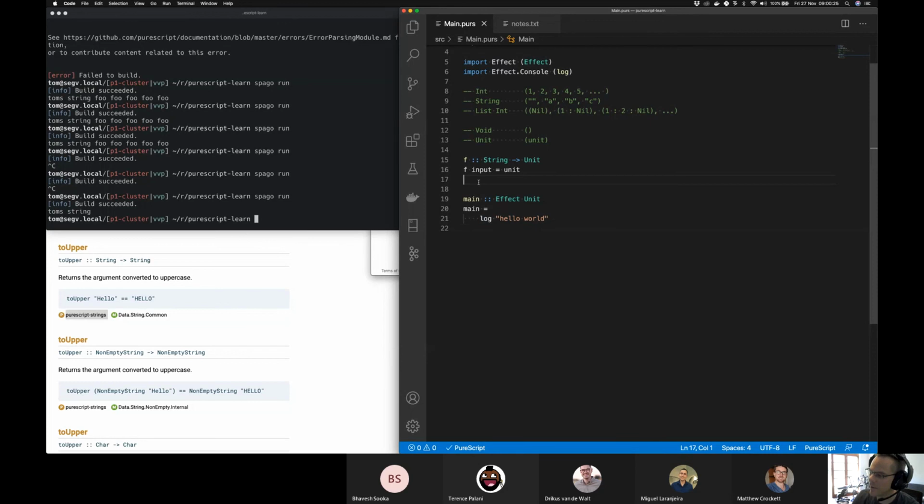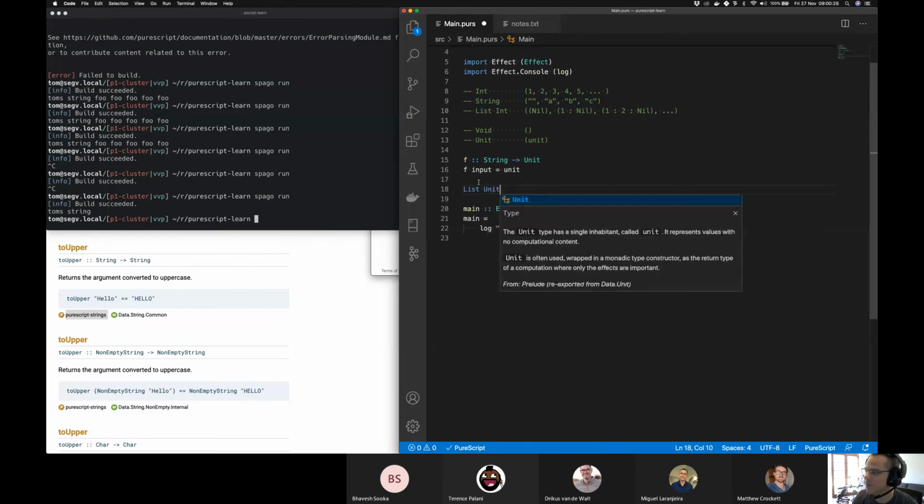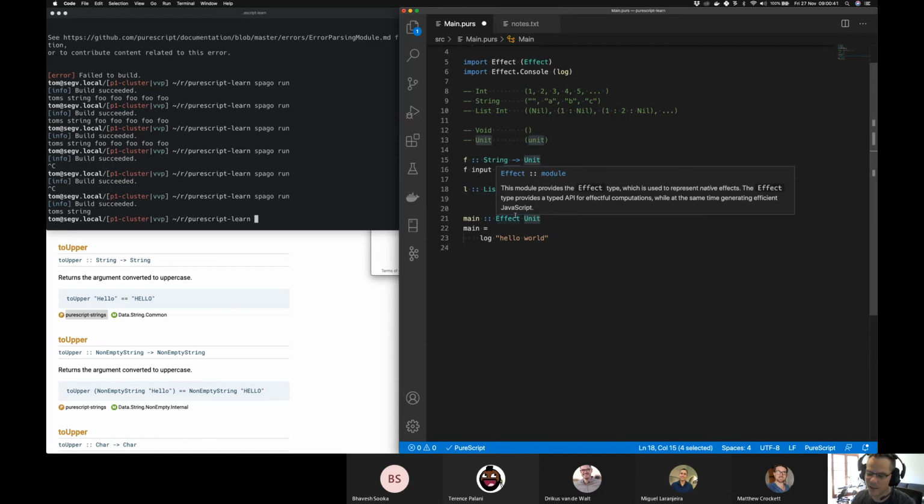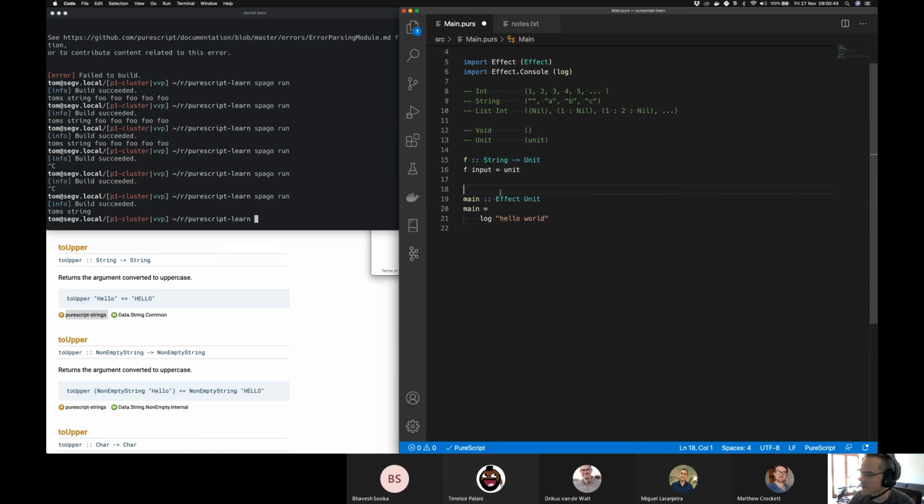It's like saying we could have a list of type unit. L is of type list unit, and that's kind of meaningless. Maybe that's not the best example. Actually, this is a good example: f is a function which takes a string and returns a value of type unit.